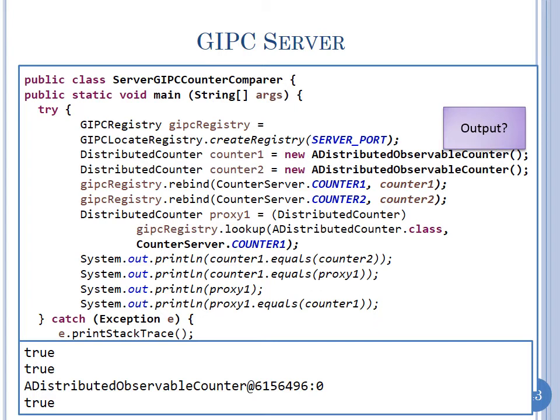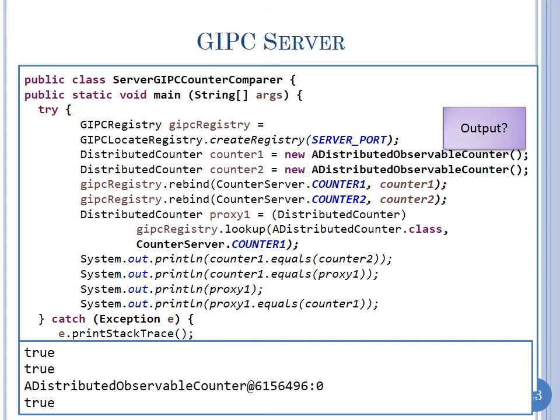Counter 1 equals proxy 1 occurred before. It was true before. It's true now also. But now, when we print out the proxy, we don't get a state. We invoke the toString method. The toString method is invoked on the remote object, not on the proxy. The remote object's toString, which we defined in that class, the hex string plus the value, is printed out. So we don't get to see the proxy state, we get to see the remote object state.